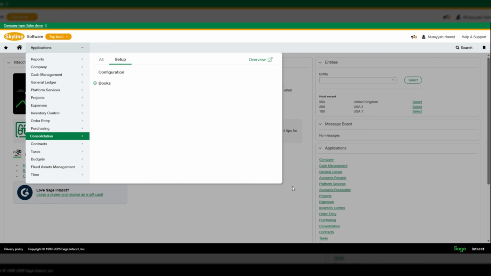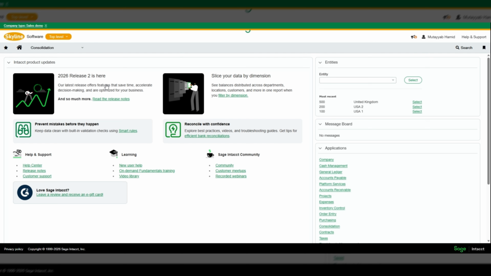Consolidation books are the guides on how the financial data is combined. Details like currency conversion, exceptions, base currency entities to be included, and inter-entity elimination within the consolidation are all compiled in consolidation books. When you run the consolidation, you select the book that you want to run it by, and it inherits all of these settings. To look at the list of already existing consolidation books or to create a new one, we need to go into this section.